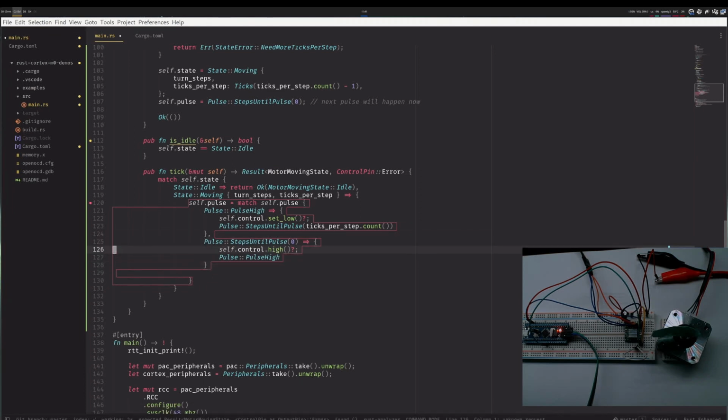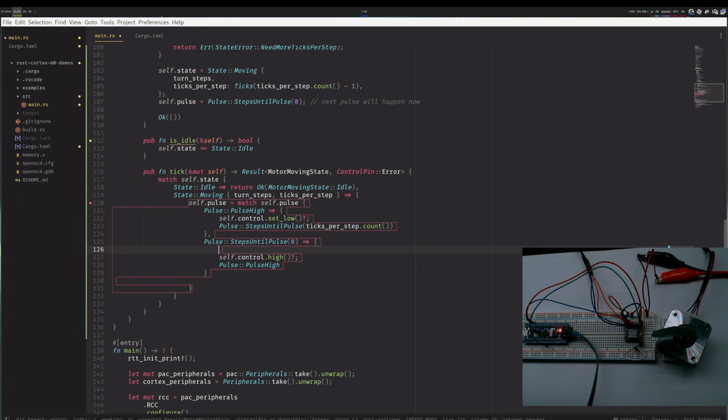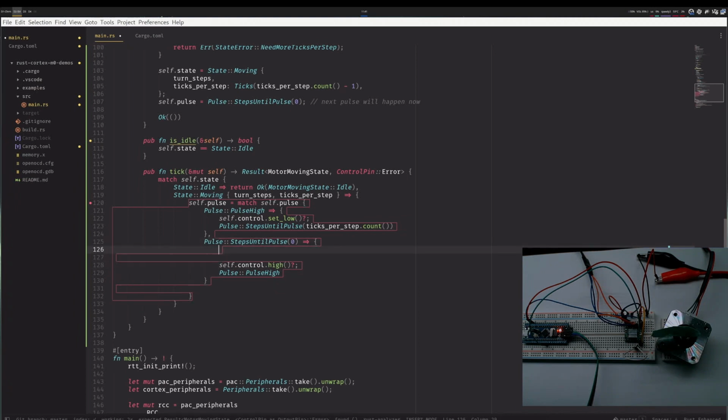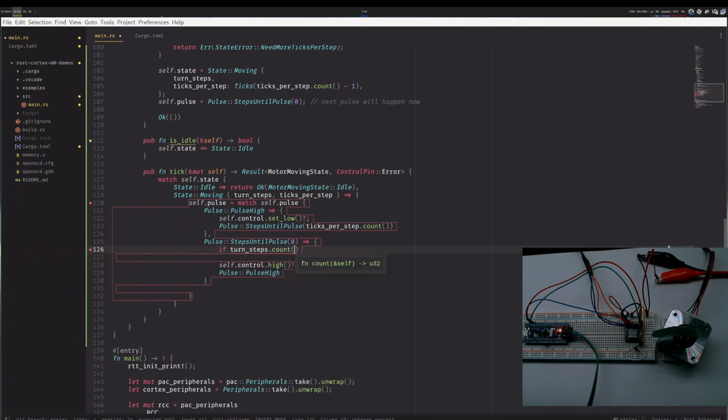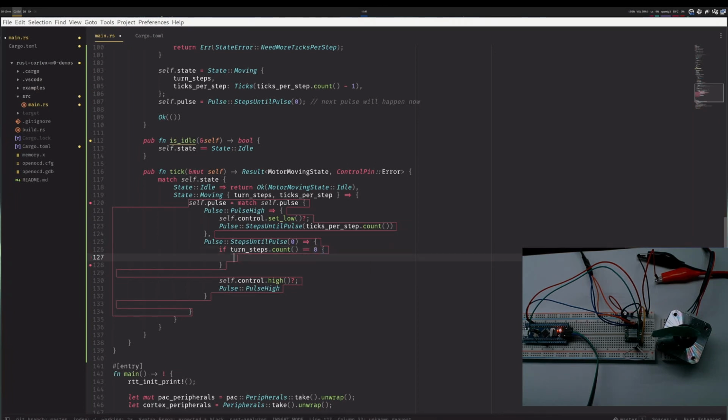The other bit is that if I have steps until pulse 0, I will move to high, but not if my turn already completed. So I have to check if the turn fully completed. So if I don't need to turn at all, then I will set my state to idle.